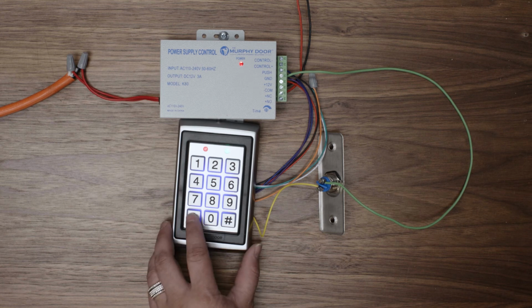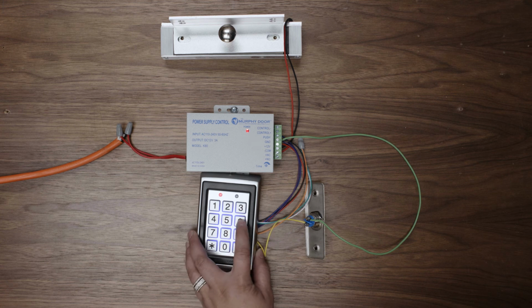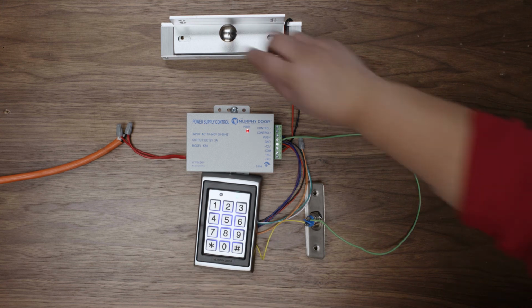Press star twice to exit admin mode. The red light should turn solid again. Now you can test the user code to unlock the door. Enter your 4-digit code and press pound. The green light will turn on and you can open the door.